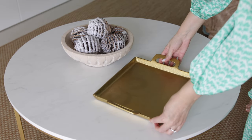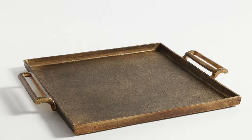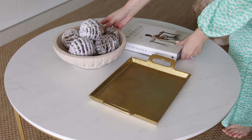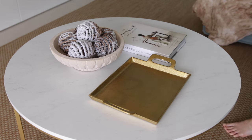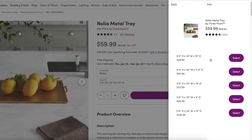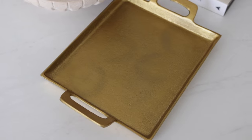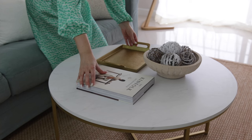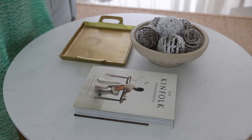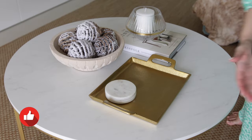The next piece I added to my coffee table is this metal tray. I really love an antique metal tray from Pottery Barn — it's such a gorgeous and versatile piece but it's pricey. I was searching for something similar, particularly a rectangular metal tray with handles in a bronze color, but it's surprisingly not easy to find at a good price. I found this tray on Wayfair — it comes in various sizes and I got the smallest one, which is actually smaller than the smallest tray from Pottery Barn. To be fair the same-size tray at Wayfair costs almost the same, but my coffee table is pretty small so it works great here. I also added a book and the smaller version of that glass hurricane holder with a small pillar candle inside.